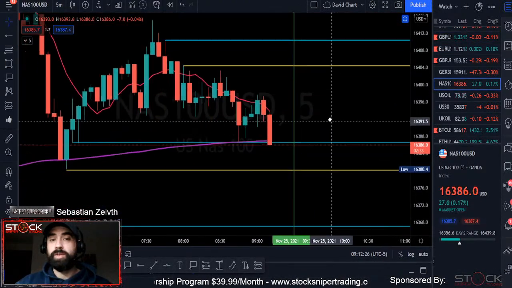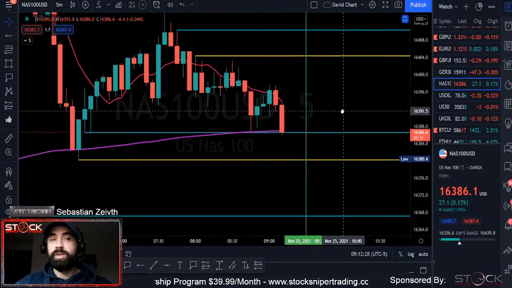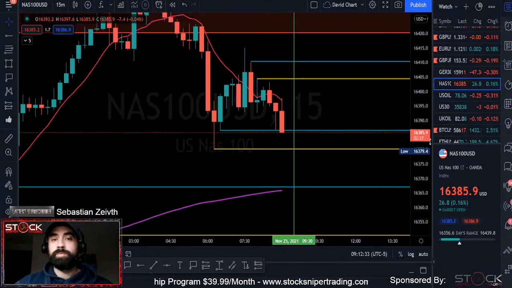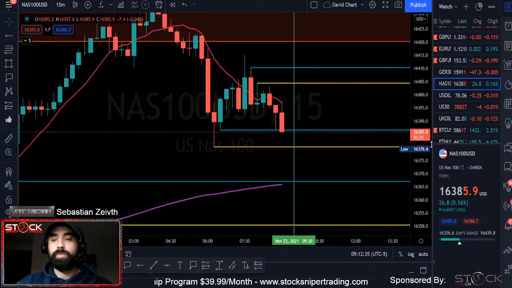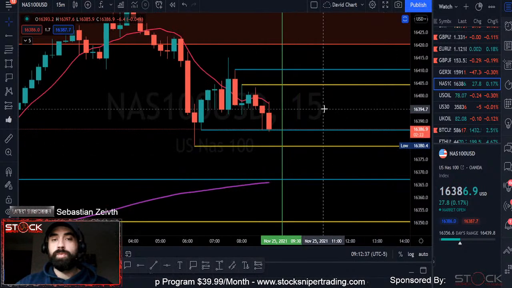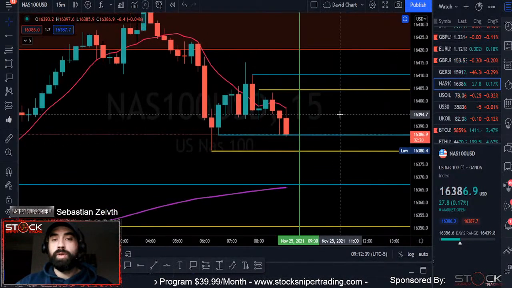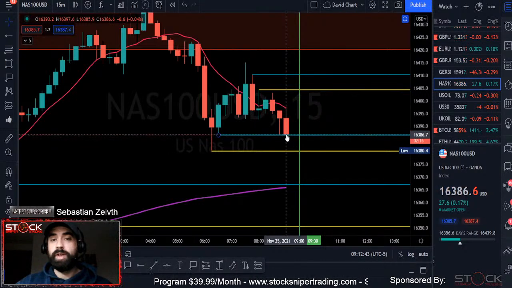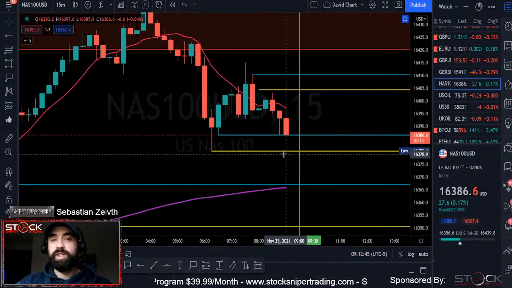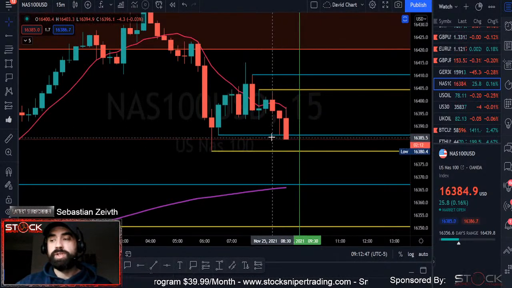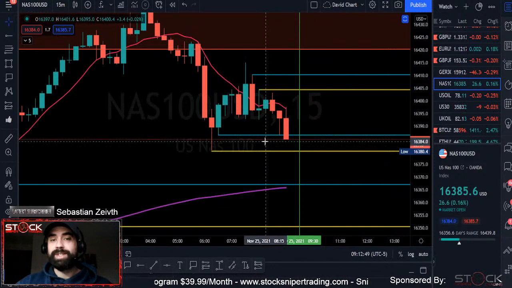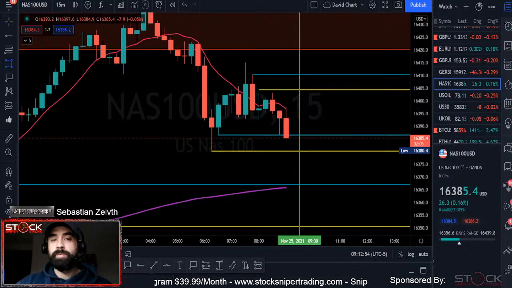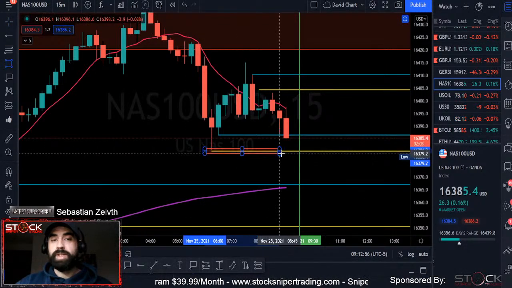Okay, we have our overall continuation of the bearish trend on Nas. All right. So let's check out the 15-minute. Okay, so yellow is higher time frame, blue is lower time frame. All right. So let's watch and see how this is going to play out, and we'll take a look at US 30 as well. All right. Nasdaq is continuing to sell off, looking at maybe making a bounce right around this area. It's going to push right down to here, guys.